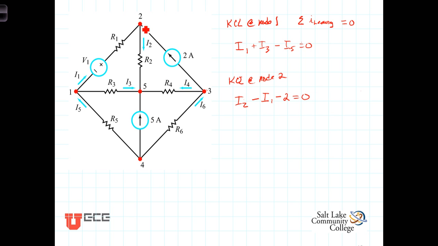Let's just point out that this convention is totally arbitrary. As I've noted, we're going to get to a point where this convention, although it may seem crazy to you right now, is going to be very useful and very helpful to keep track of signs when we get into more complicated circuits. You're free to choose whatever convention you want. Most of the world does it this way. Our class will be doing it this way, and just to make life easier on yourself, I'd encourage you to get used to this idea of currents leaving the node being positive or being added together, and subtracted from that are the currents referenced entering the node.